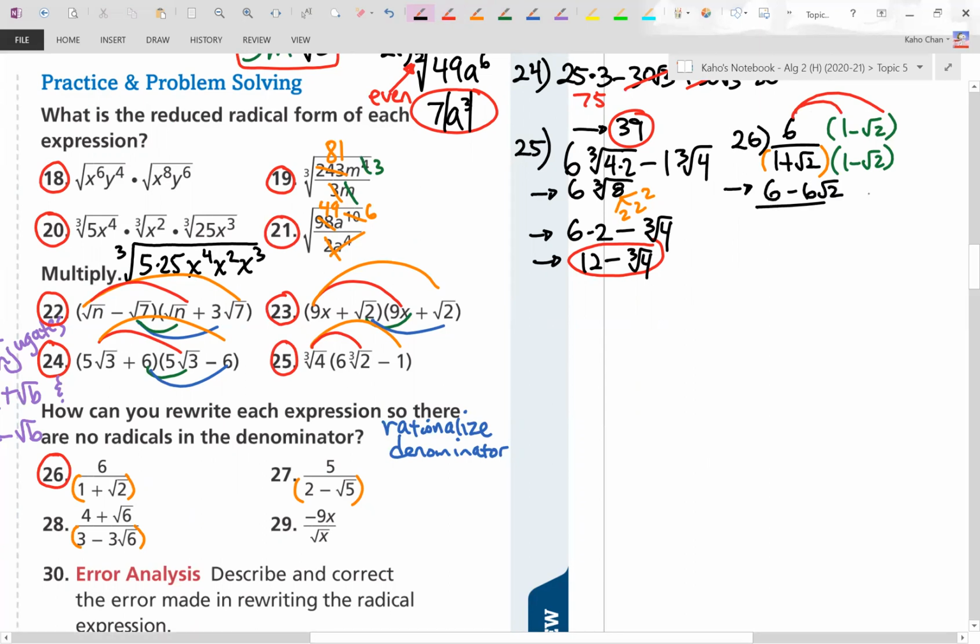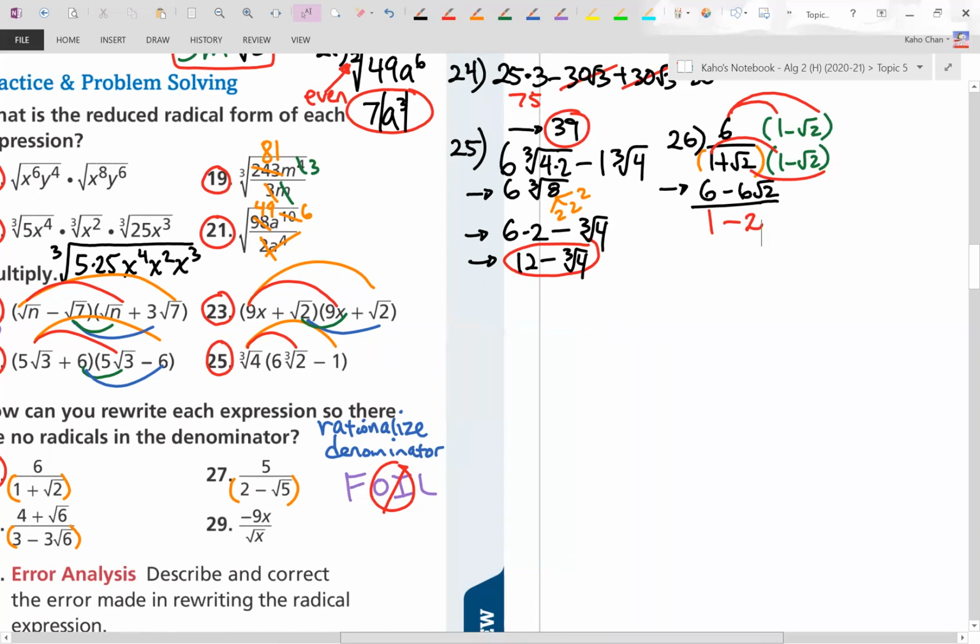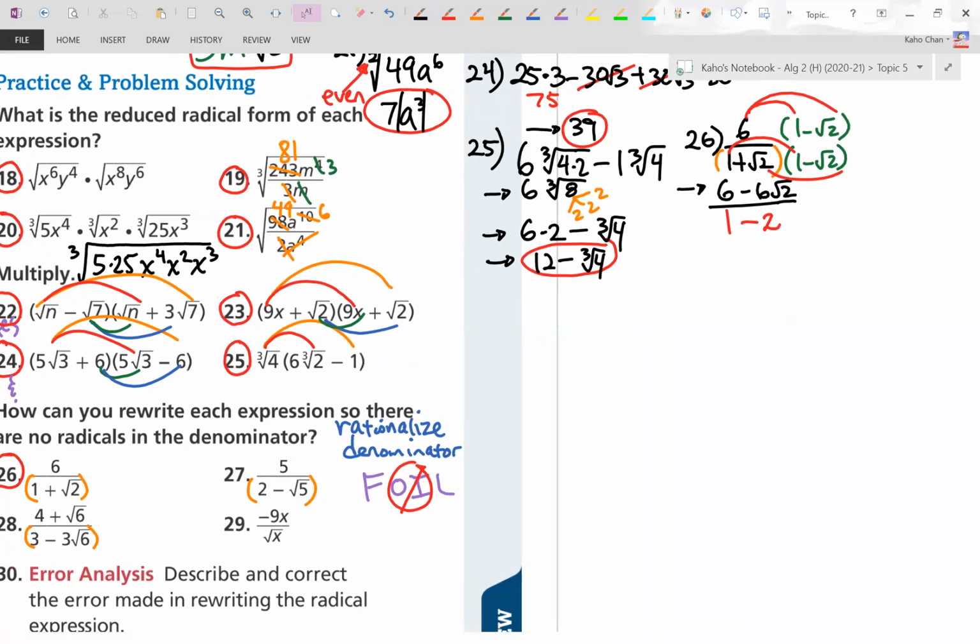The denominator, whenever you multiply by the conjugate, the inner and the outer terms will always disappear. You don't have to write them at all. So when you rationalize the denominator by multiplying by the conjugate, the O and the I will disappear. You don't have to worry about that inner outer product. So much easier, okay? So let me show you up here. 1 times 1 is 1. And then the last terms is positive root 2 times negative root 2 is negative 2, right? Root 2 times root 2 is regular 2. Great. 1 minus 2 in the denominator is negative 1. And the top is like that.